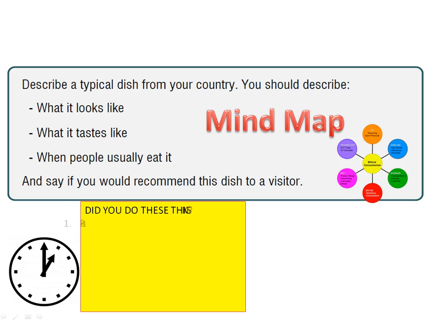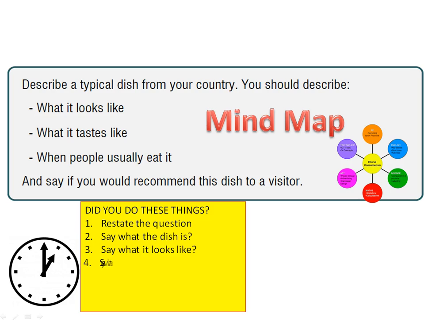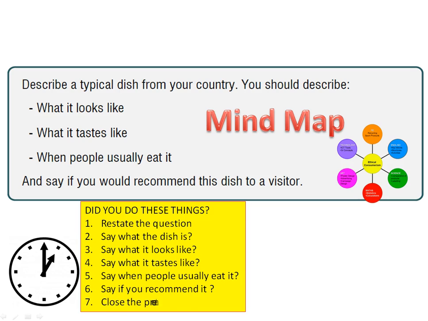So, when you answered this, did you do these things? Did you restate the question? Did you say what the dish is? Did you say what it looks like? Did you say what it tastes like? Did you say when people usually eat it? Did you say if you recommend it or not? And did you close your speech?